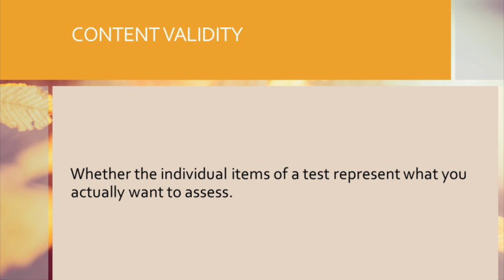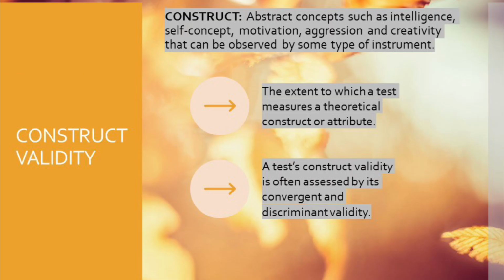Construct validity is the degree to which a test accurately assesses the construct that it intends to measure. So it involves evaluating the relationship between the test and the other measures or constructs to determine if they align as expected. So for example, in last week's assignment, some of you wrote about the PHQ-9 as a screening tool that can be used to detect depression. This is a really standardized tool that's used at a lot of programs.